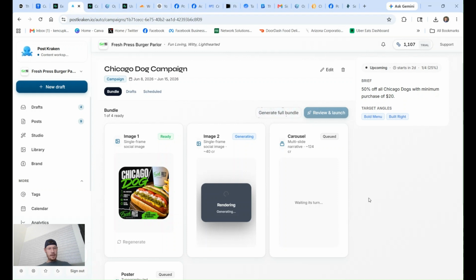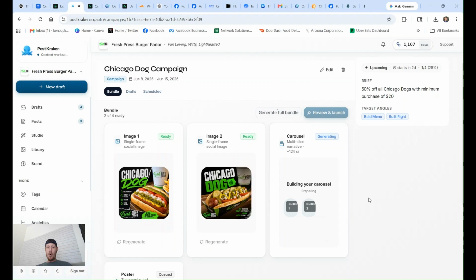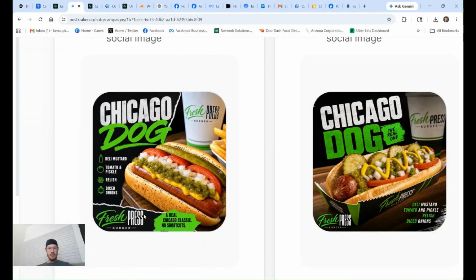The dog doesn't. Yeah, the dog's a little off. It comes on a hoagie bun, not a regular one. And also, it looks a certain way. Every brand's going to have a certain type of looking product, and this just isn't it. But if you actually look, the design of the graphics is looking pretty good. It's just this is not our dog.